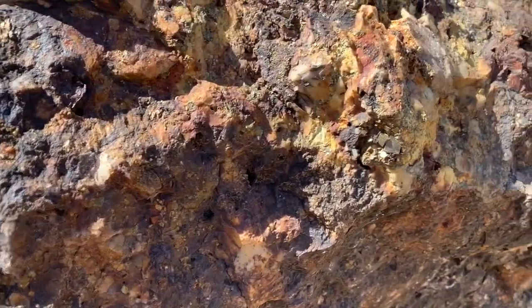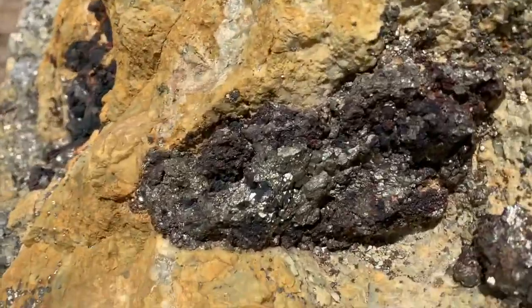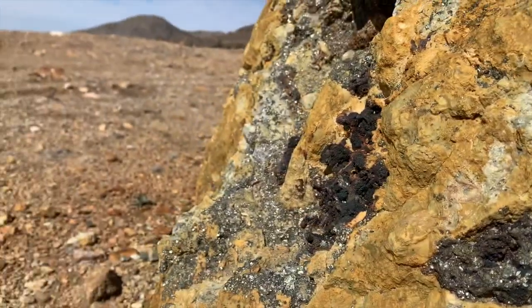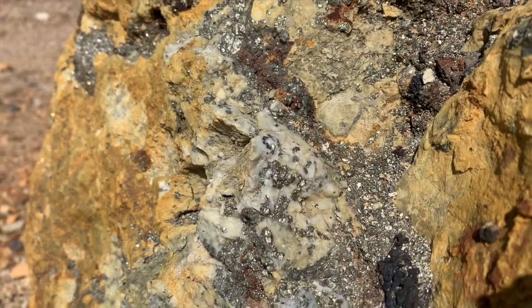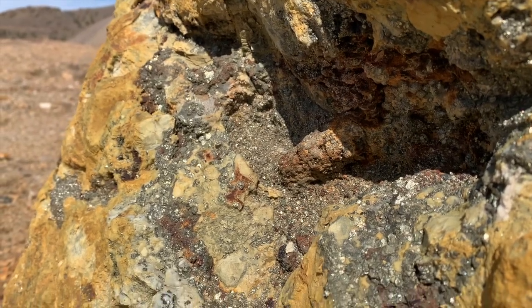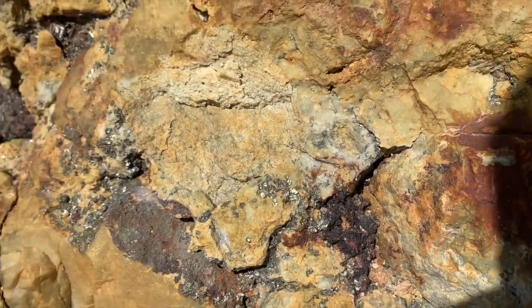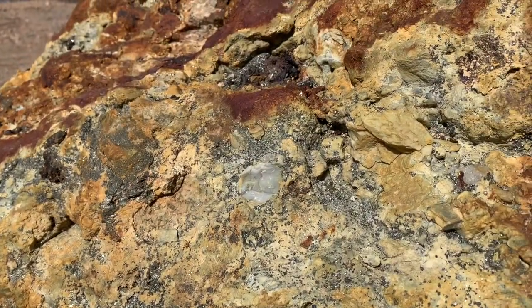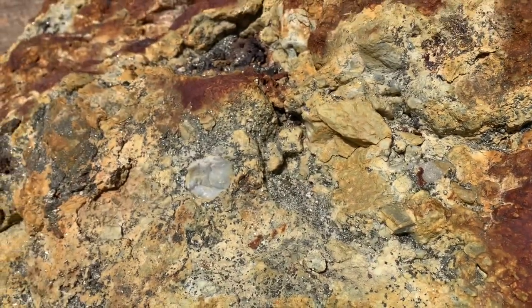There's actually gold here, and we're just in the tailings. There's so much pyrite here. This is crazy — you can see the veins of it coming out of the quartz. That's legitimate gold. Clarification: when I say there's legitimately gold in here, technically I'm correct, but the mineral you're looking at is pyrite, FES-2. It's just that the nature of this deposit is that pyrite is gold-bearing. So technically there is gold in there, but it's not like you're looking at a gold vein. I was just kind of excited.